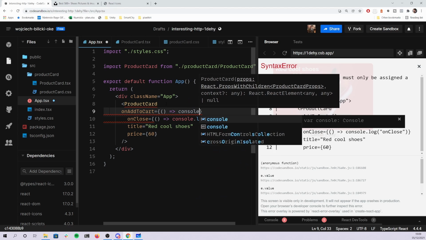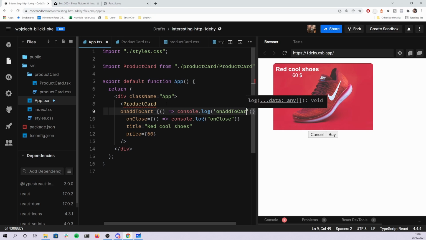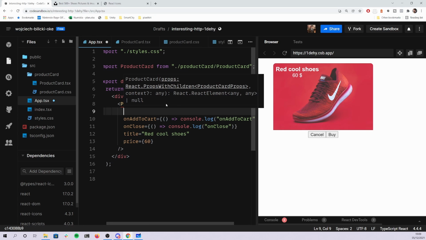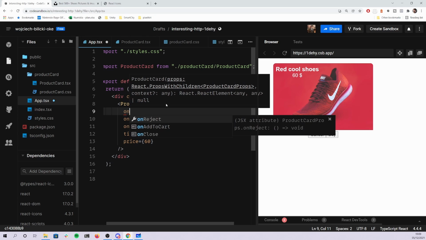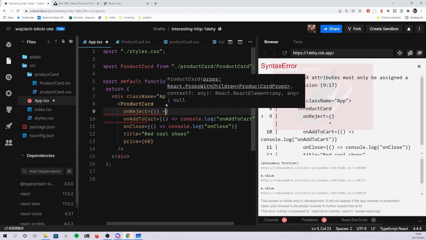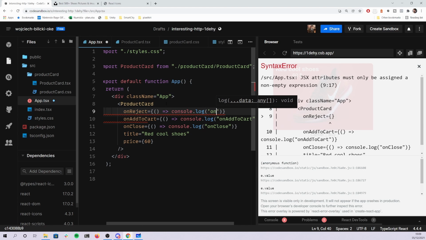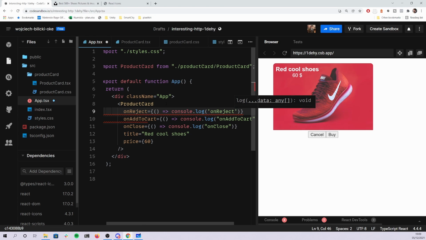Probably in real life you'd have some kind of promise here that maybe adds it to the cart that's being created on the server or something like this. So add to cart, and then on reject, right? We're gonna say just console log on reject.